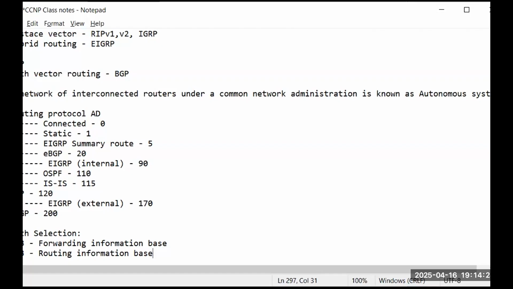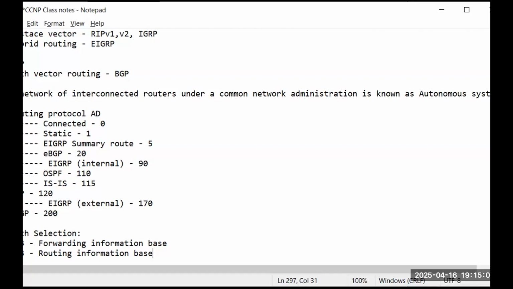So what is routing? We were talking about the routing table. That is nothing but the routing information base. What is contained in the routing information base is the routes, or the best routes, a packet should be destined for, to which destination it should go. That is available in the routing information base. Simply, we call it the routing table.